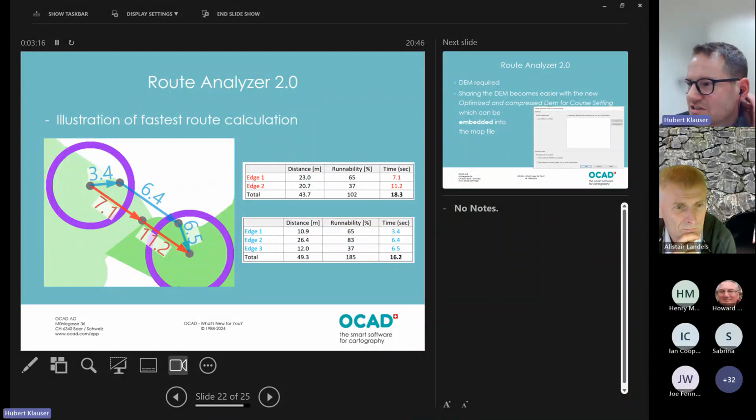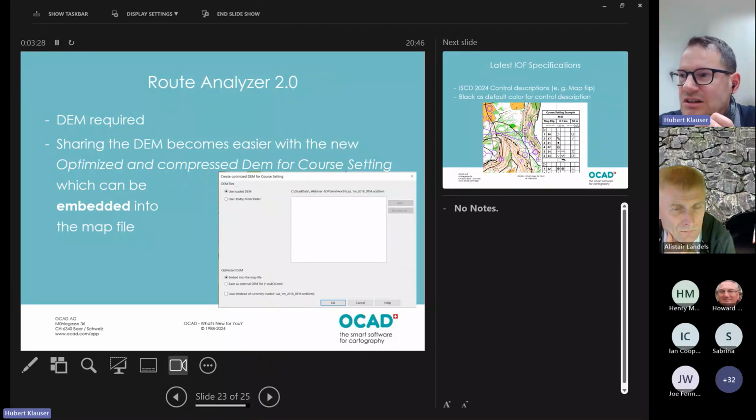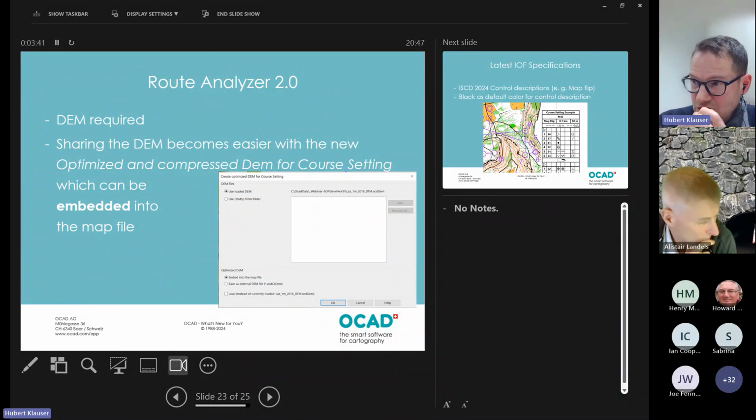Just an illustration for that. This Analyzer 2.0 requires a DEM, a digital elevation model, and for that we introduced a new function to create an optimized and compressed elevation model for course setting.